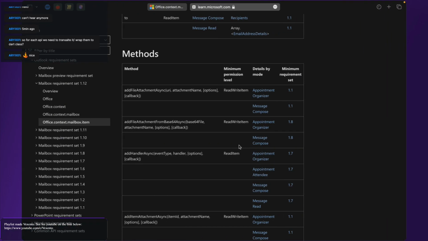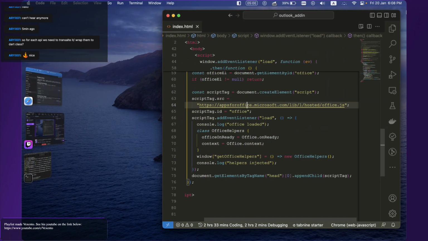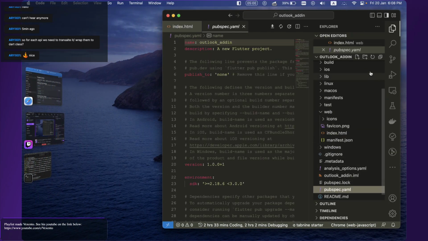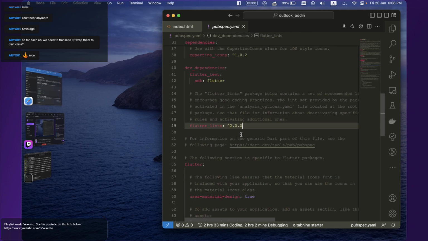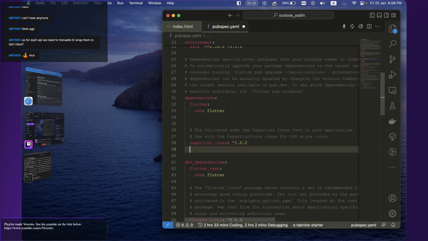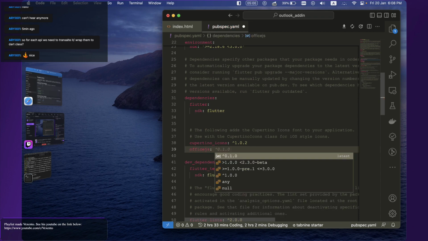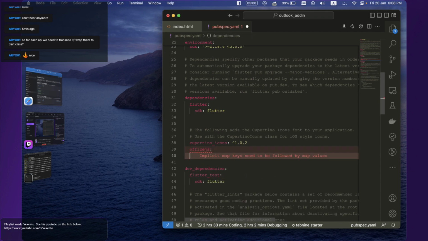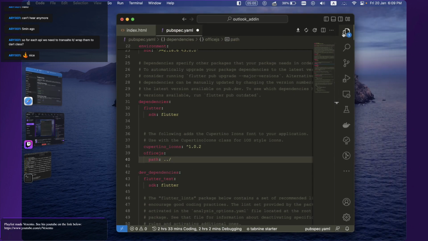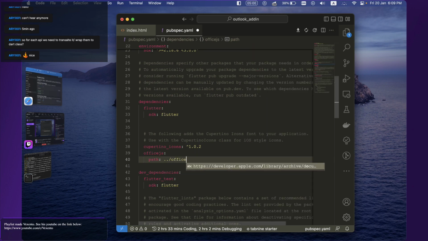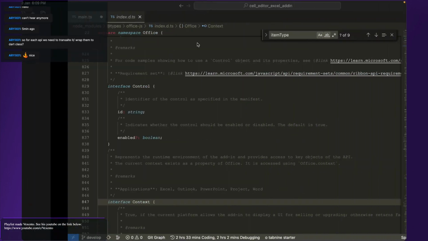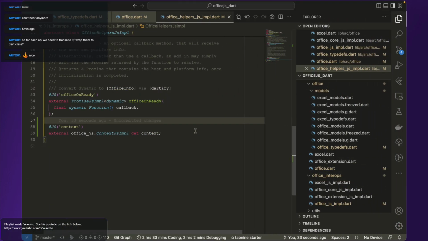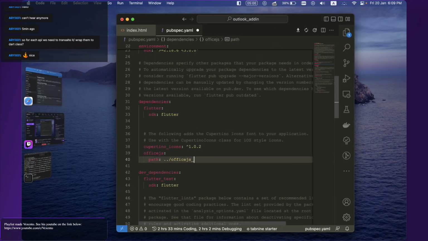So now I will add dependency Office.js as path to Office.js, how it called, JS underscore dart.